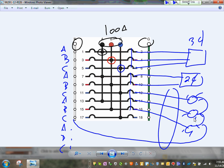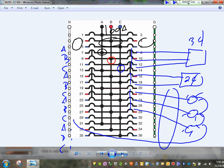How do we connect a load to a panel? Making sense? So that's basically, see how the location of the neutral on the left, on the right, your ground, all the phases, one, two, three. The odds are on the left, and the even numbers are on the right. Very, very important, guys, to know how the panel boards are labeled. So that's my panel board.